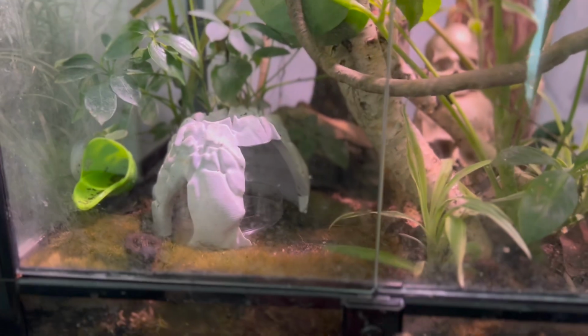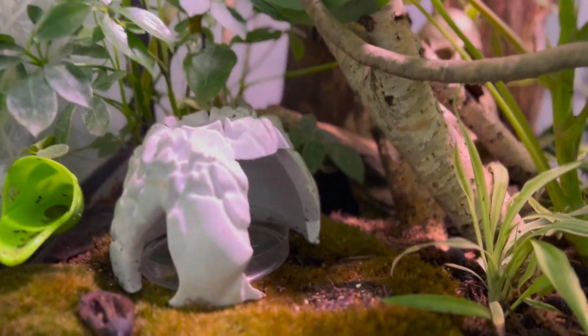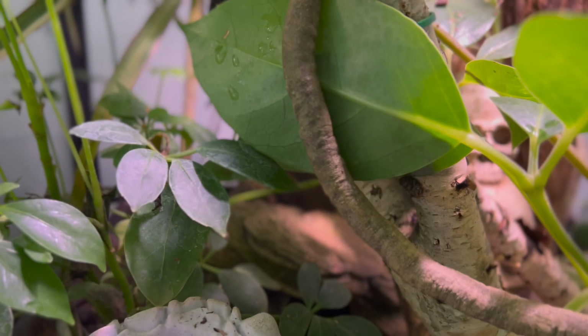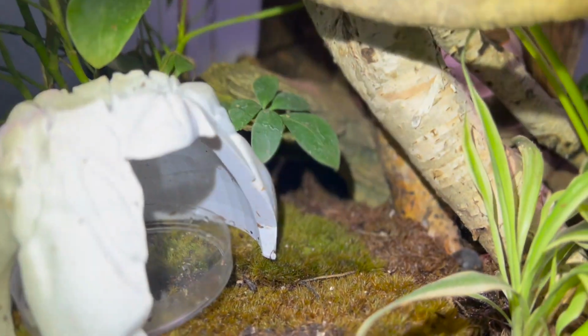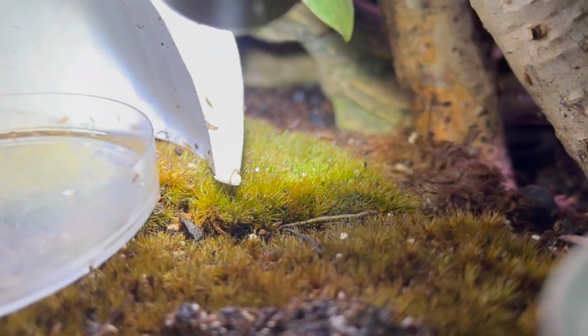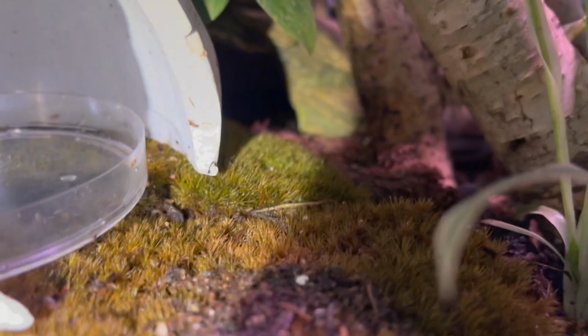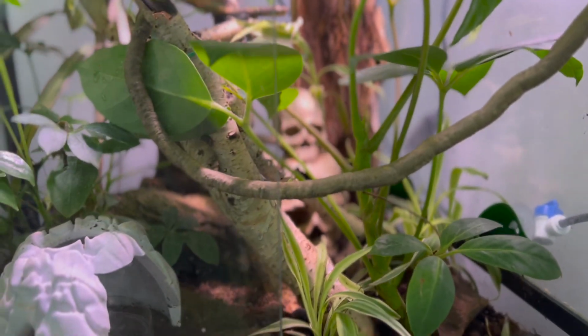Okay, moving on. Here we've got 2 dart frogs that I am currently trying to breed. I just started them off in a dry out cycle here. They're usually hiding down in this cave. But we can't really see anybody, so we'll come back and check on those guys again.